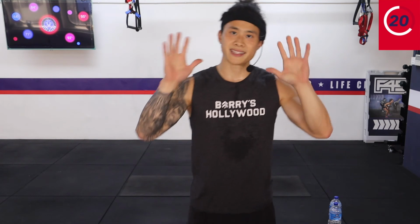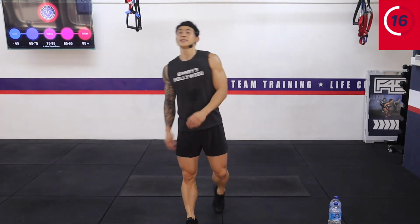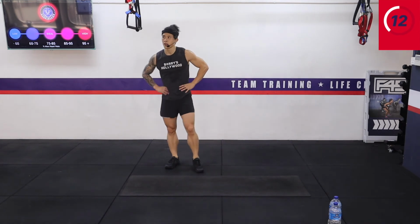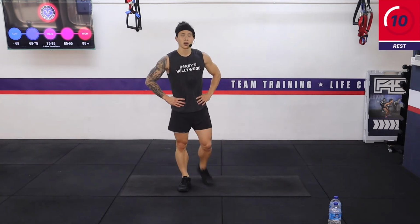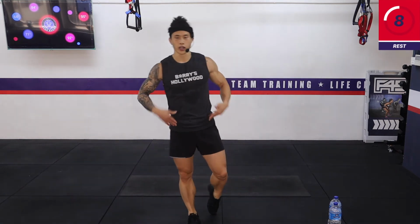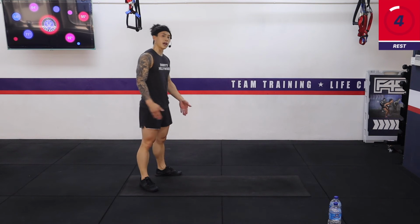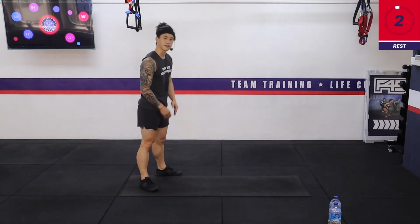Next up, got 10 mountain climbers and then 2 cross shoulder taps, okay? So, we've definitely done these before. Remember, for your shoulder taps, you wanna square your hips towards the floor. Don't let them swing on you. The only way to do that, if you're swinging, is have your feet slightly wider apart.